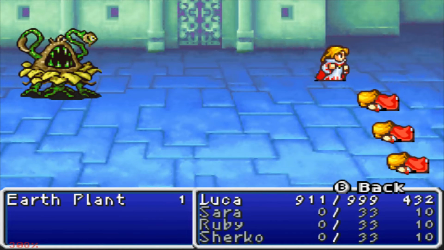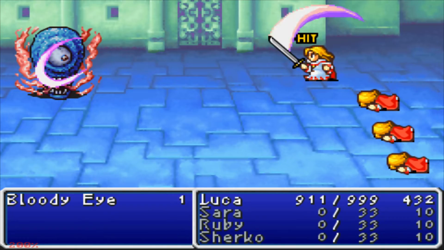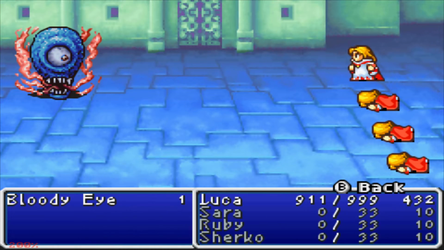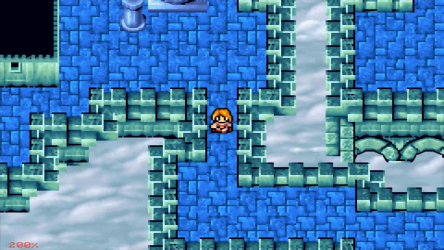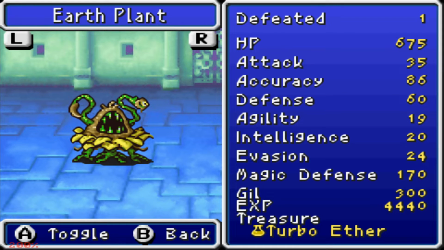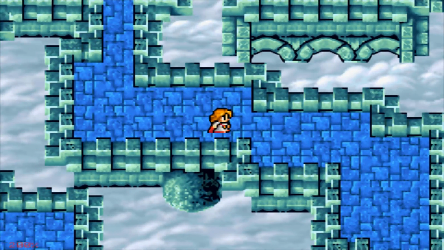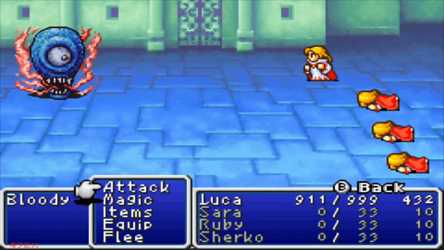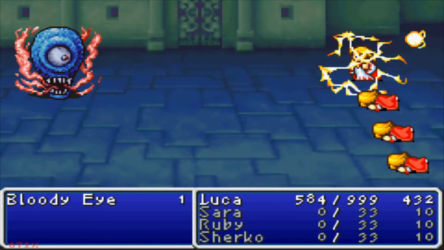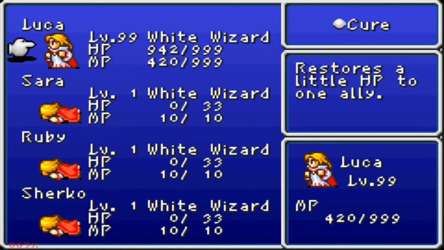Earth Plant. Lots of experience if you need it. Bloody Eyes. They seem quite strong. Alright, we got 2 new enemies. Let's check them out. The plant has Turbo Ether, and the eye has a remedy. Neither of those are important to us. I'm assuming we can even run. I don't even know. Yeah, but now we're at the point where we have to heal up between fights. That's fine.